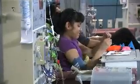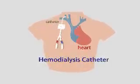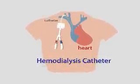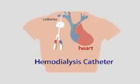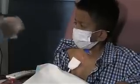This is Angela. She also has a fistula, but it is not quite ready to be used for hemodialysis. It needs more time to heal. The nurses will use a catheter until the fistula is ready. The catheter is not removed between dialysis treatments. It stays in the vein for as long as it is used. Alexis also uses a hemodialysis catheter. To prevent infection, the catheter is always covered with a sterile bandage and is only changed by the nurse.